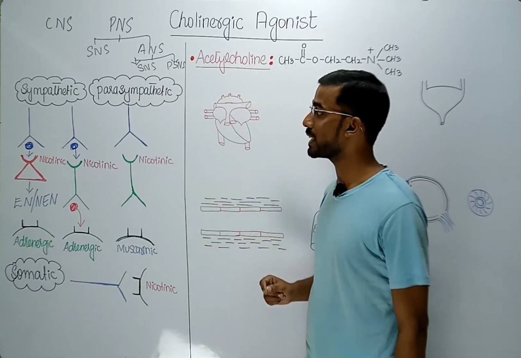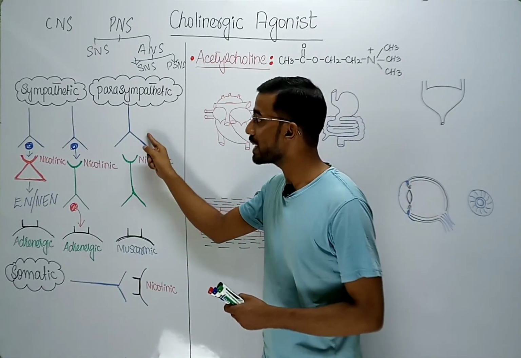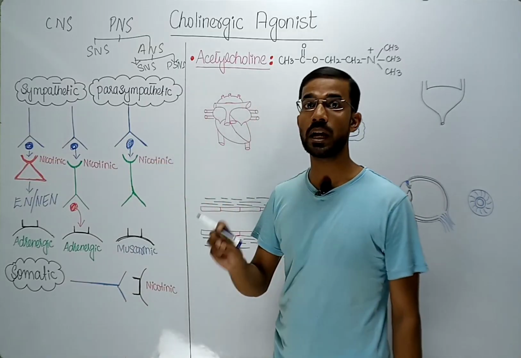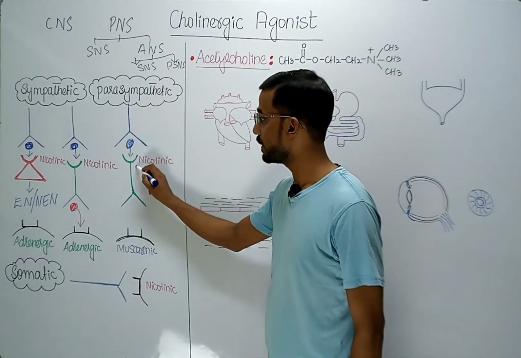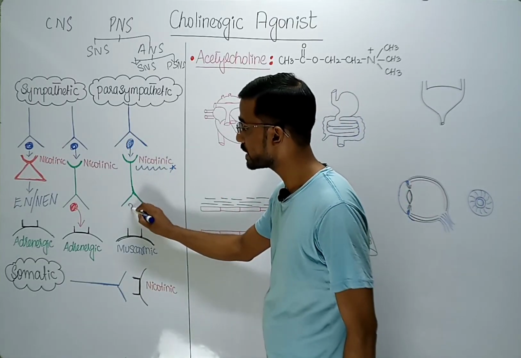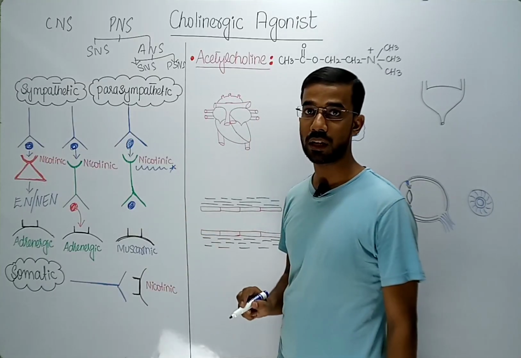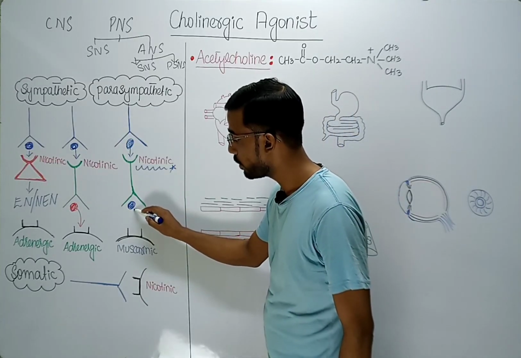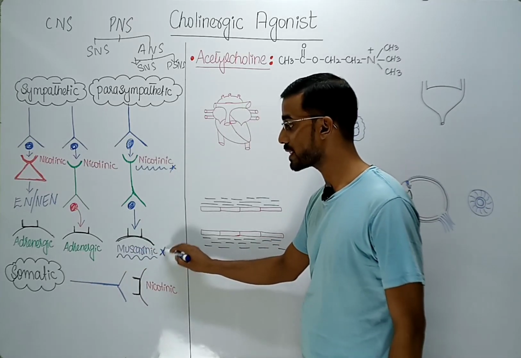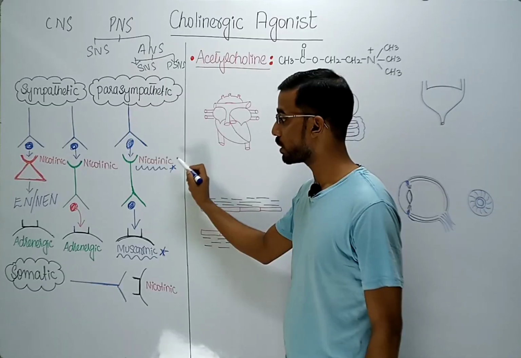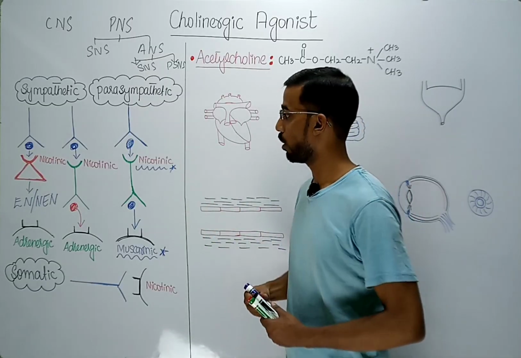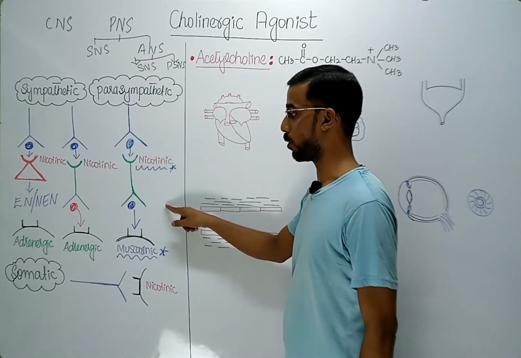Next is the parasympathetic nervous system. Again, the preganglionic neuron will produce acetylcholine that binds to the receptors on the postganglionic neuron. In that case, you will also see the nicotinic receptor. After that, acetylcholine produced by the postganglionic neuron or fiber will bind to the muscarinic receptor. Acetylcholine can bind to two receptors, nicotinic and muscarinic, while norepinephrine binds to the adrenergic only. Okay, so this is the pre and this is the post.